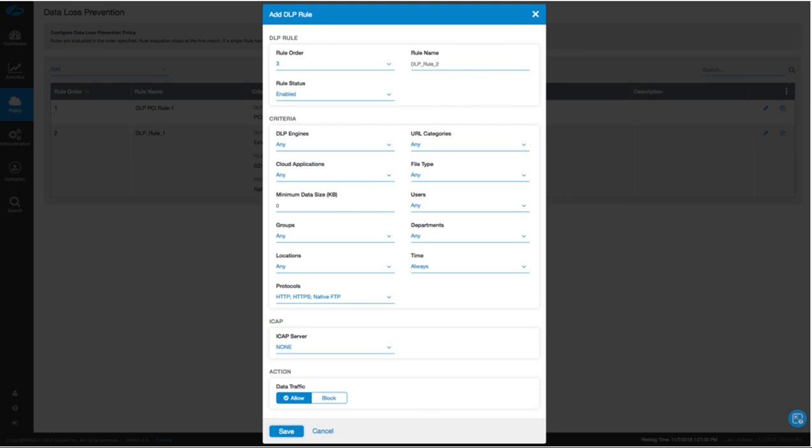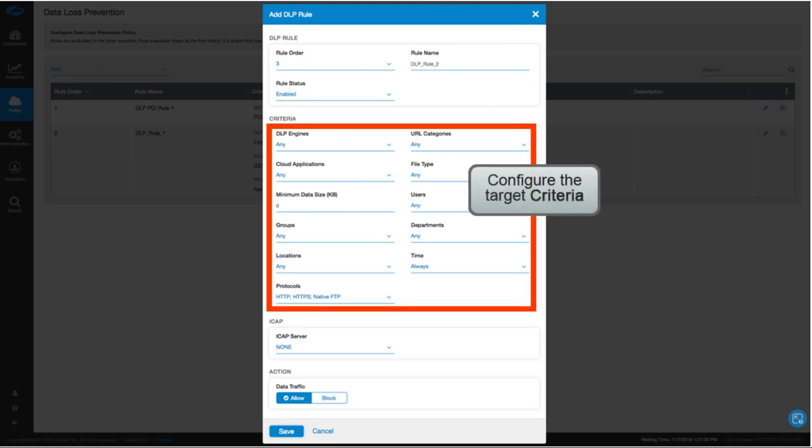The only significant difference to an external DLP engine policy rule is in the criteria section, where the DLP engines are available to be selected as well as all the other criteria. This gives Zscaler the unique ability to make intelligent decisions about when to block traffic or alert an auditor based on the Zscaler standard dictionaries or the custom dictionaries that you created.